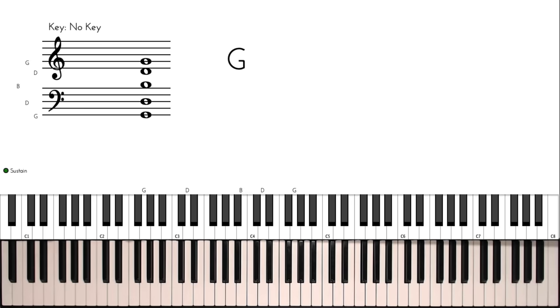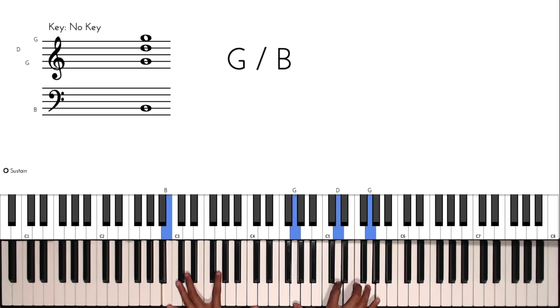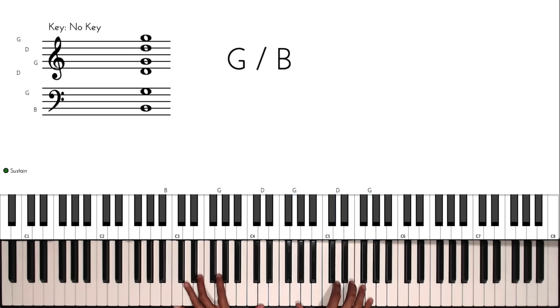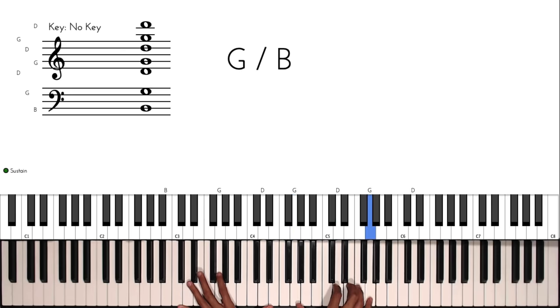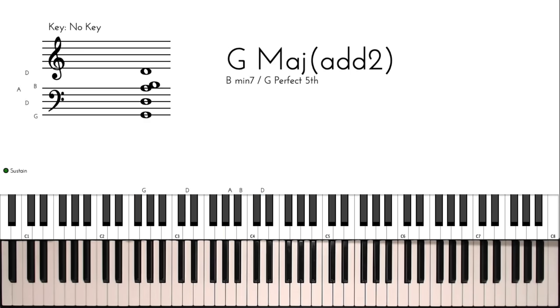So this song starts off with an introduction, which sounds something like this. Right, so that introduction is a very simple melody.